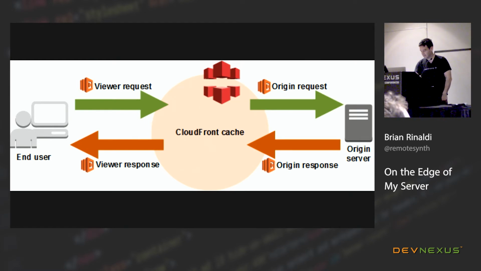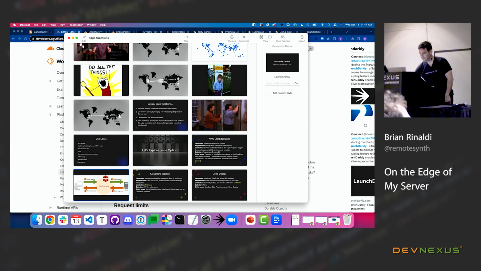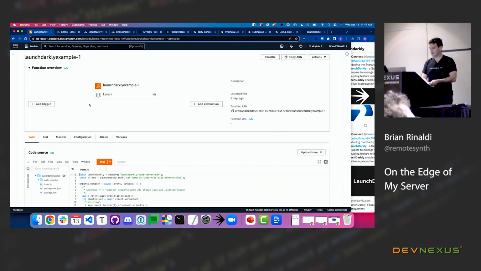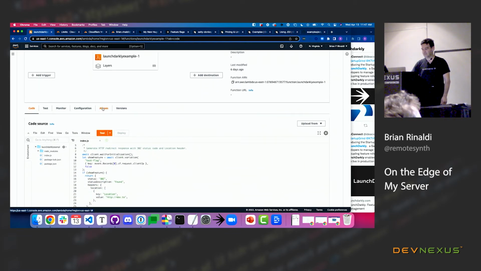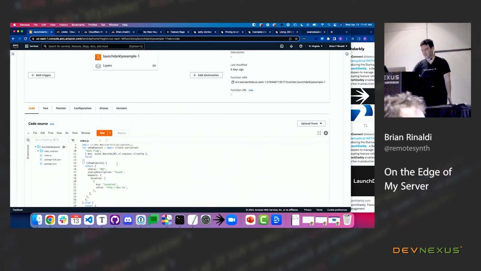I'm going to show you a little bit of what Lambda@Edge looks like. This is running in the browser. I do have it locally, but it's easier to show it to you here, although the text is kind of small. It's just a regular Lambda function.